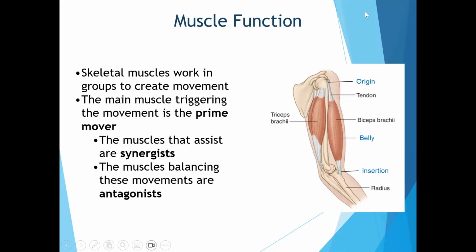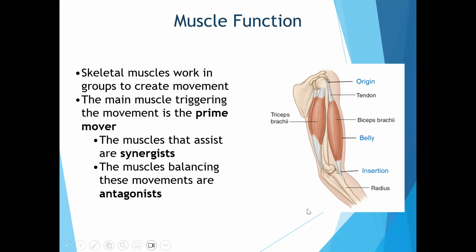Okay, now we're going to get into muscle function itself. Our skeletal muscles work in groups to create movement. Rarely do we have just one singular muscle working. They usually work in teams. But the main muscle causing the movement is the prime mover. The synergists are the muscles helping the prime mover with its action.